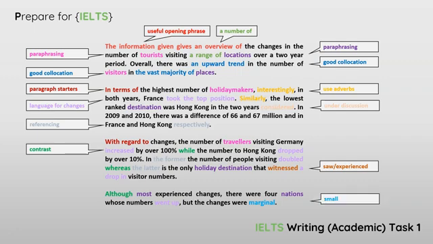And finally, another word, instead of saying the changes were small, the changes were marginal. Marginal means very small because the changes were like 1%, 2%, 3%. So they were very small. They were marginal. What I recommend you doing now is looking at the table and trying to write the answer yourself and try to use some of this language.